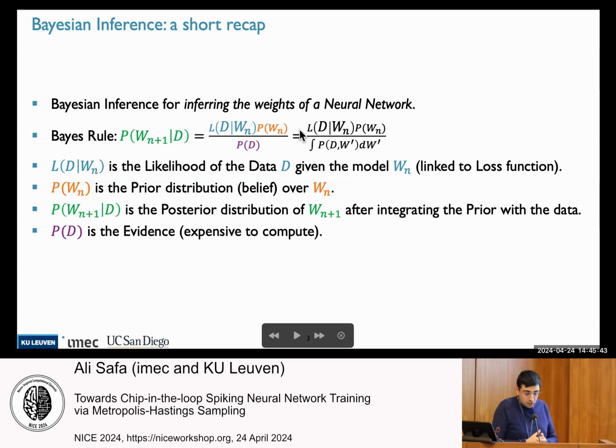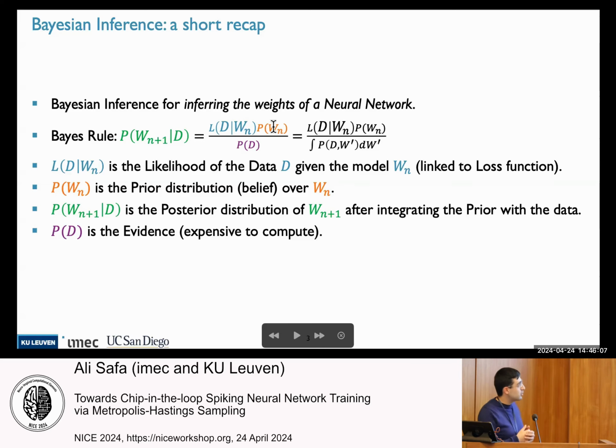And so this Bayes rule can be used to gradually learn the probability distribution of the weights of a neural network, given the training data that you're receiving, by using the posterior that you infer at time step, for example, n+1, as the next prior in the next iteration step that you could take in your incremental Bayesian learning.